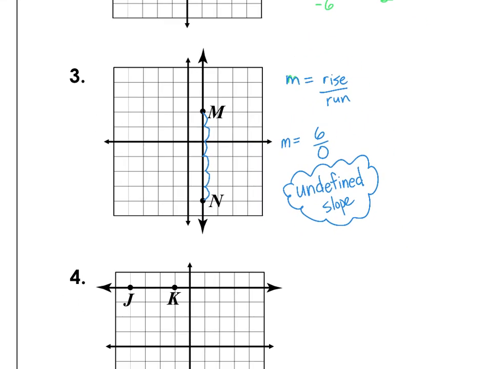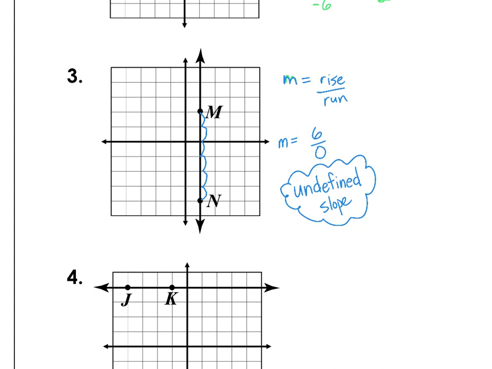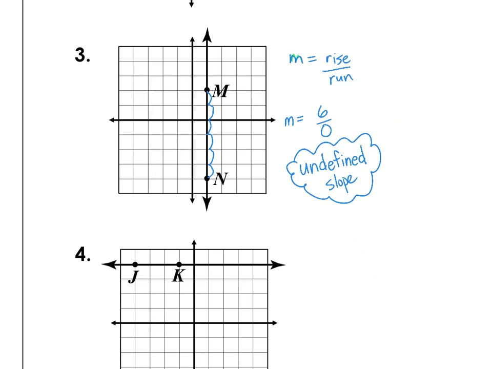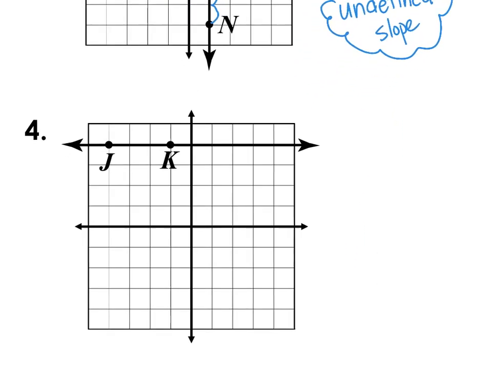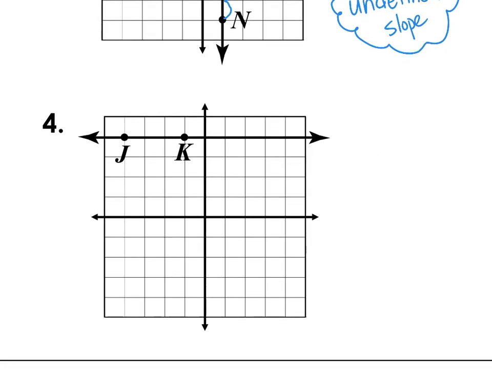Okay, number 4. So straight up and down, that's a vertical line. This is a vertical line here. This one, vertical line. That's an undefined slope, right? We saw that at the beginning when we were talking about types of slope. Now we're going to go down here, and I don't know if you remember what a horizontal line is slope-wise. Let's calculate here. It's not really the calculating. I call this like the hip hop method. You're just making little hops. You're counting the hops. So this is going to be rise over run.